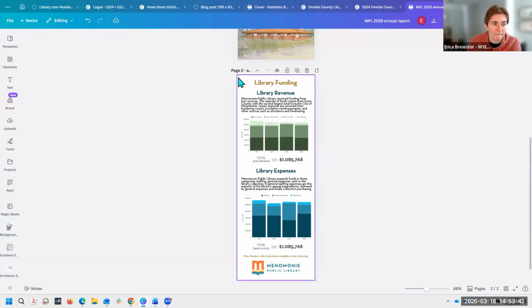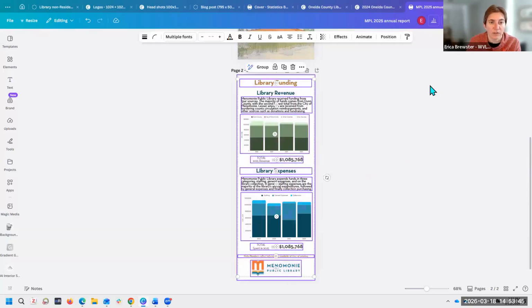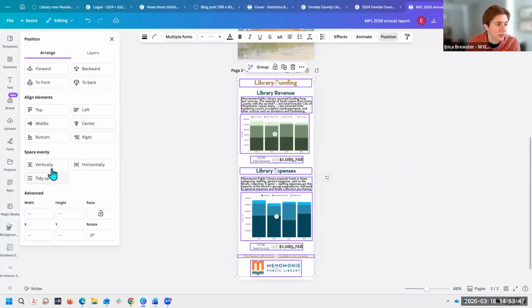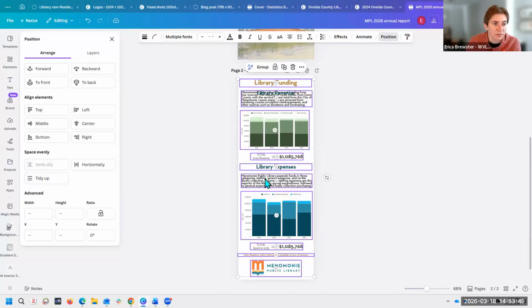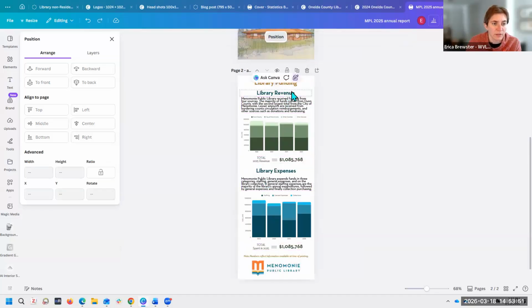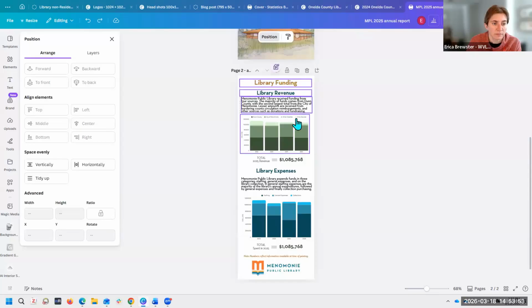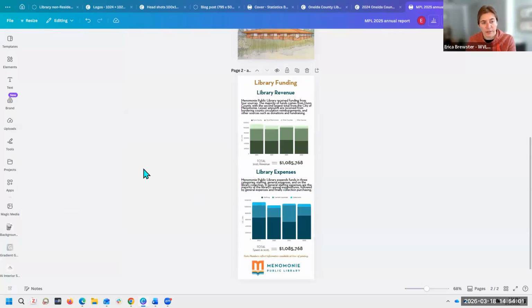Oops. Let's distribute evenly. Ooh, apparently didn't select that. And I'll probably come back and clean that up a little bit, but you get the idea of what we are going for.